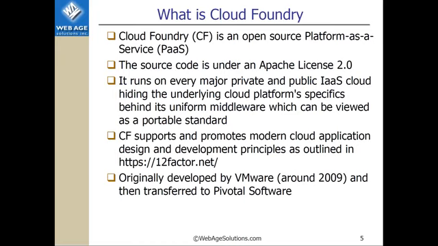So PaaS runs usually on some sort of IaaS, infrastructure as a service cloud, and that's what Cloud Foundry does. But the way it does it, it also provides through its own native cloud interface a way to run on a variety of flavors of clouds. It can run on Azure, Google Cloud Platform, Amazon, OpenStack, and others. So that's the major value proposition of Cloud Foundry, right? And Pivotal as well, Pivotal Cloud Foundry.